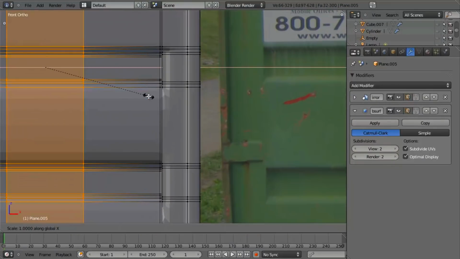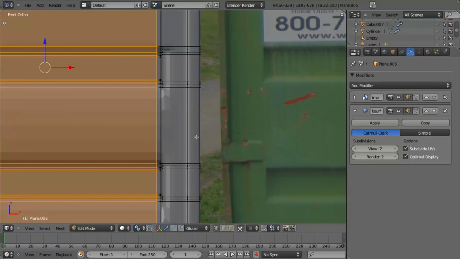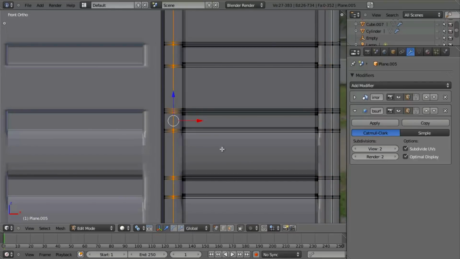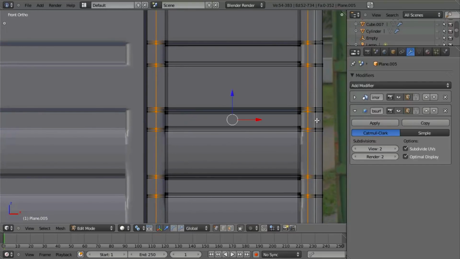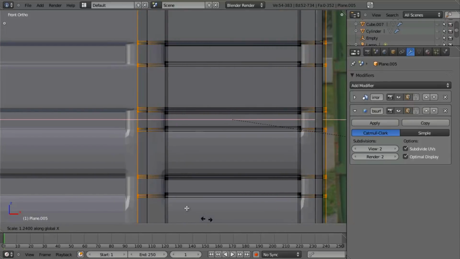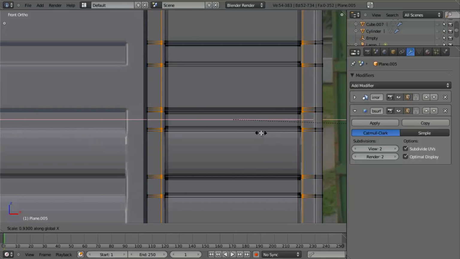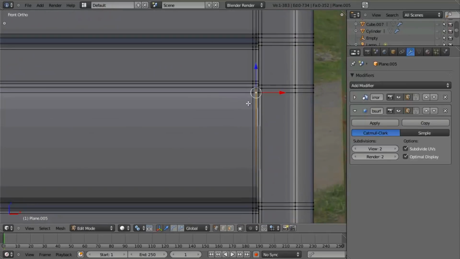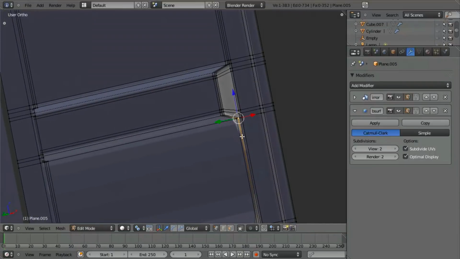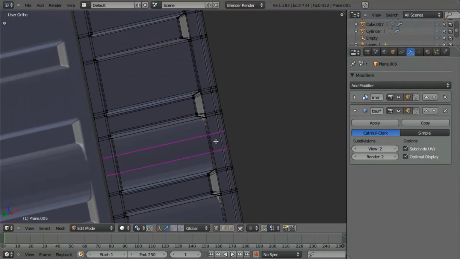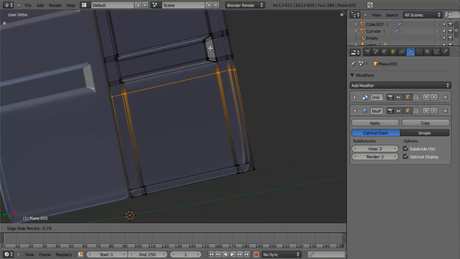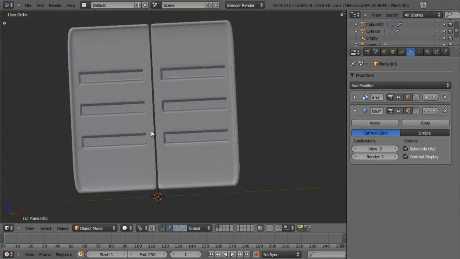Okay. We want to again do it vertically as well. So add in 2 loops, then S, X, slide them across, just like that, and then add in another one right there and right there. And then we can Alt-Shift right-click, select both, hit S and X, and scale them in. And that will make it nice and sharp. And you can see that, let's see, I forgot my loops. Right there. And right here. Now that's all nice and sharp.